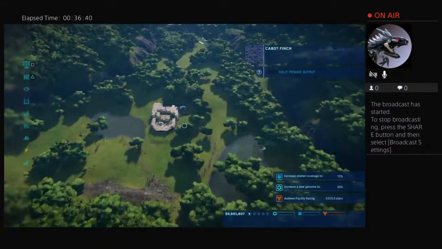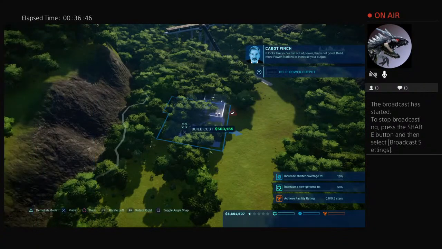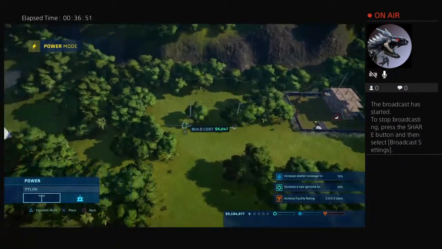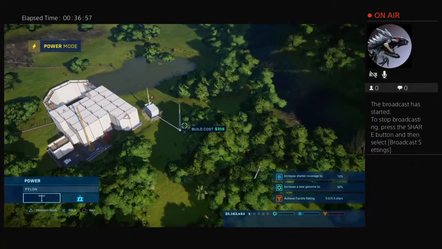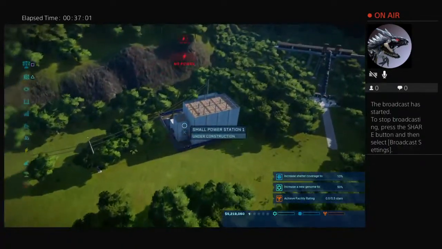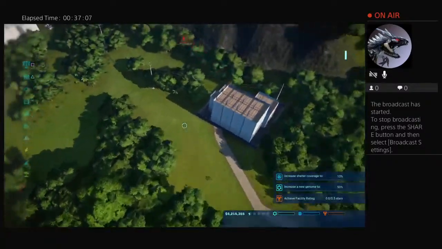So the second thing. It looks like you've run out of power. That's not good. Build more power stations or increase your output.